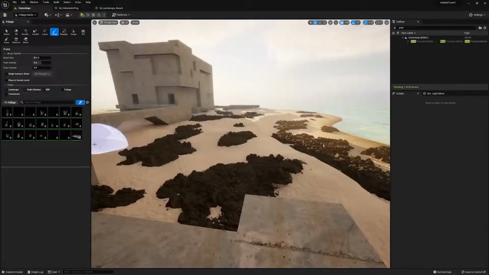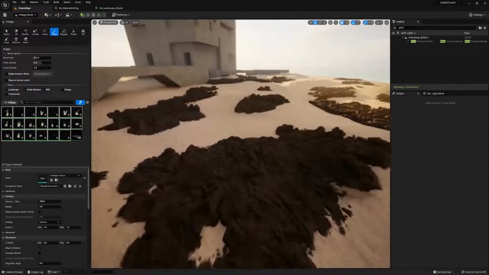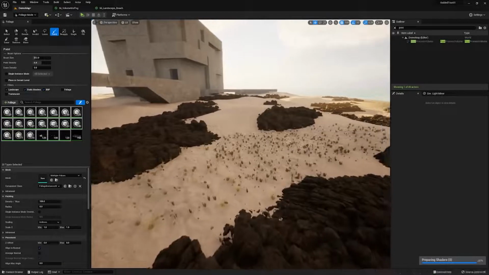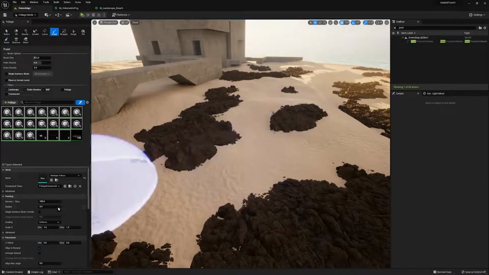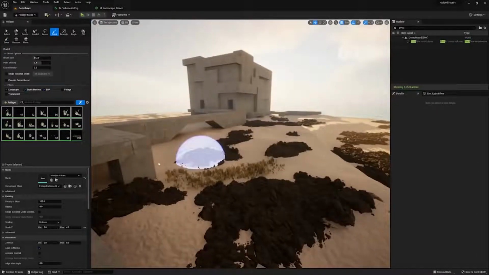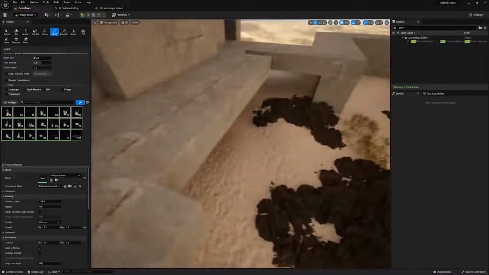In addition to the Thai rock, I'm also going to paint in a little bit more foliage, which will be some thatching grass, which is from Quixel as well. I'm going to make sure I scale this up so that it doesn't look as nasty as that first one did. I think that was intended to be a little bit denser. But just getting in some thatching grass will really break the scene up quite nicely. I think this is going to work okay once I'm done.